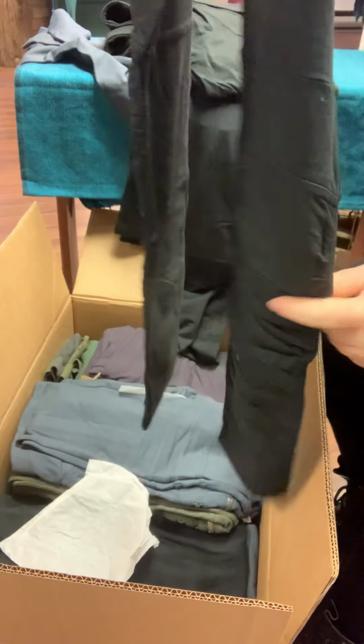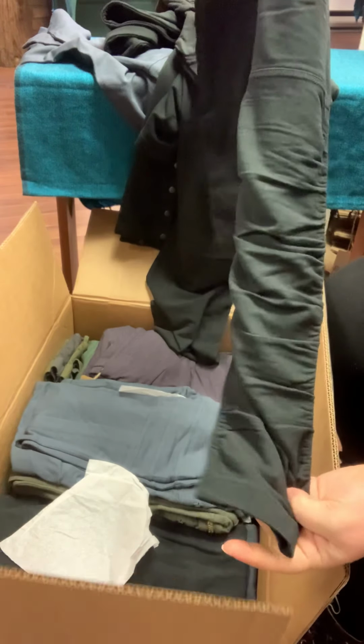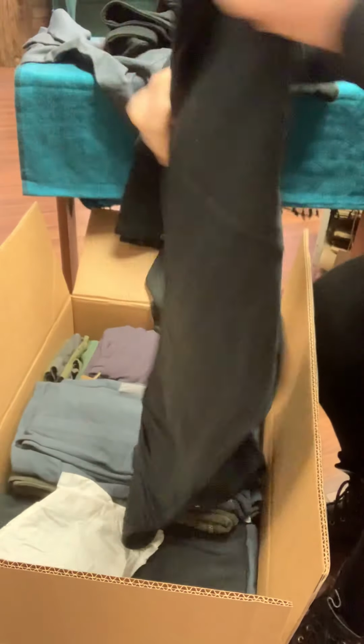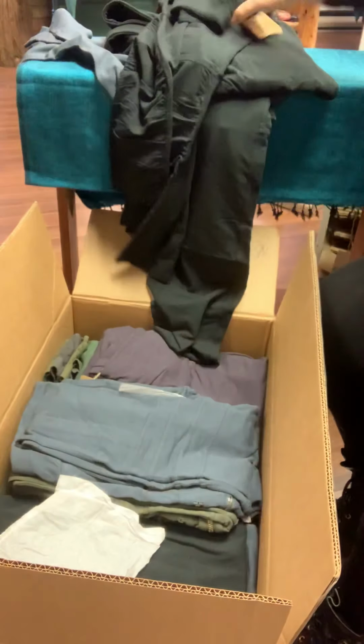This one's super cool because it's halfway between a legging and a pant, but it's got this ruching down around the leg, which is really nice. They call it sort of like jeans, almost like a skinny jean. So it's good to stick to the leg, but you're definitely looking at still pockets and back pockets as well on that one. You have a few sizes in that.